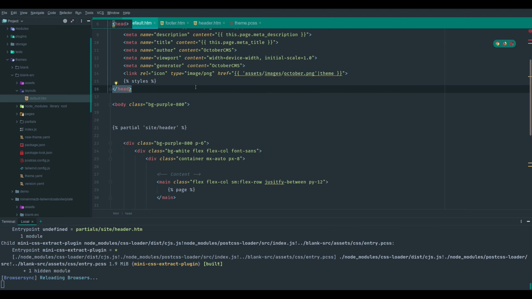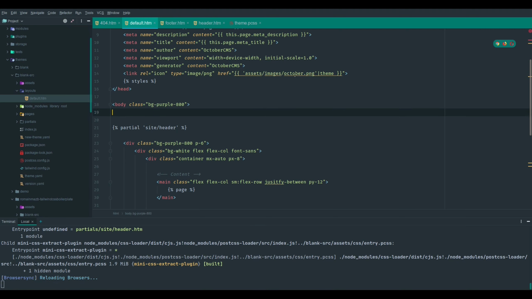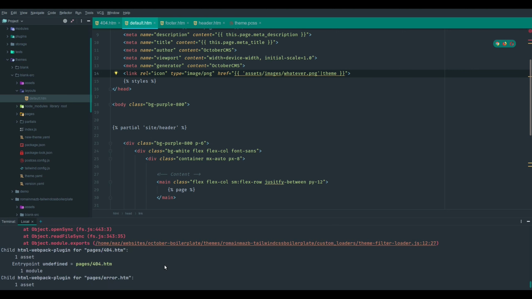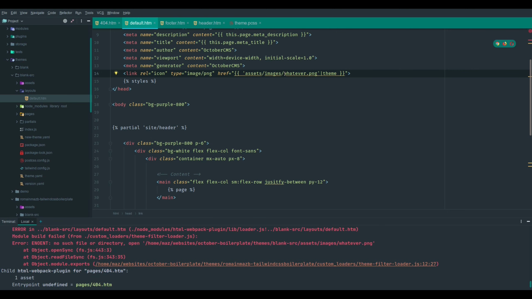When you do this, Webpack with my specific loader will look for this specific file and add it as a dependency of Webpack. If we try to modify it to whatever, Webpack will fail because it can't find this file.